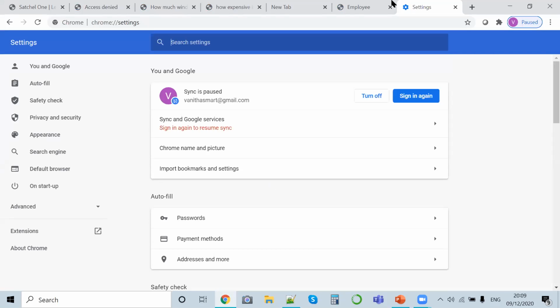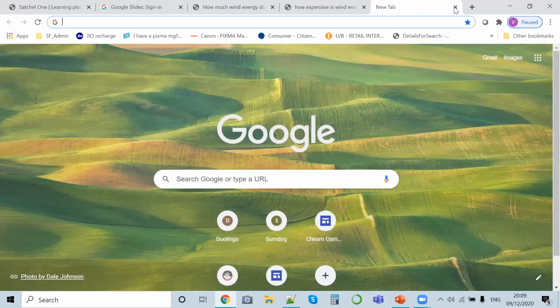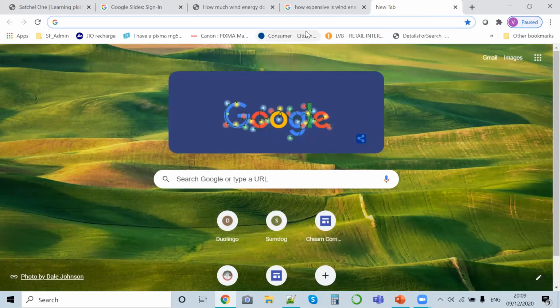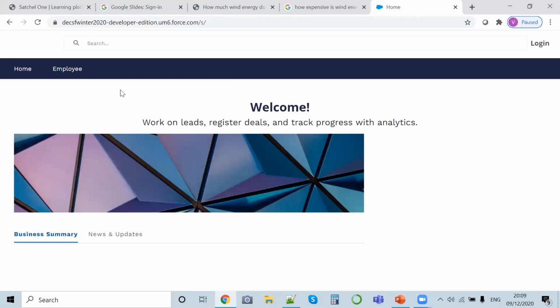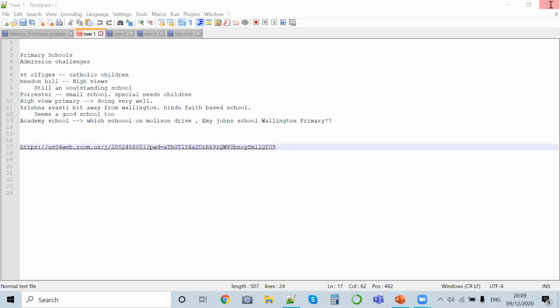Again, if it's coming up in the same window, there's some issue with your browser. Okay, I cleaned it completely, but it's still opening the same thing. Can you paste it now? Yeah, Sampath. Okay, I'll check those things.